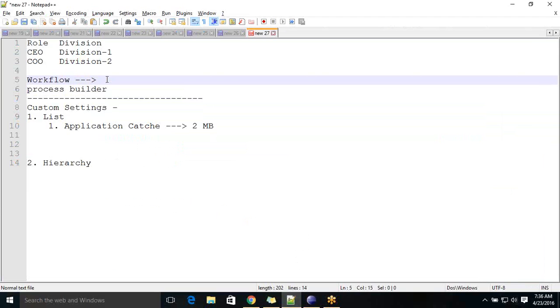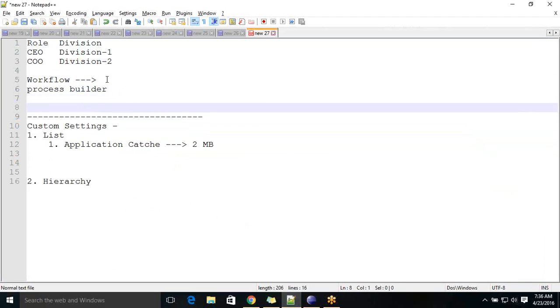Suppose the scenario is like this: I'm doing some update on a parent, and you want to perform an update on all the related child records. In those situations, process builder works.